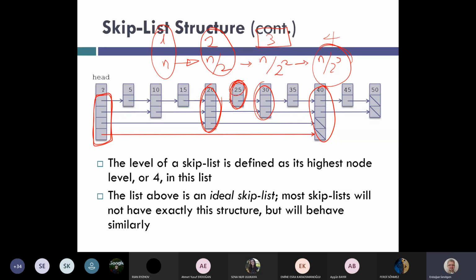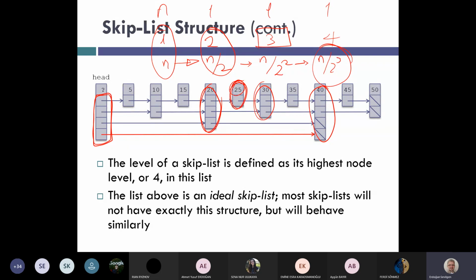I'm saying average since when you insert and delete, the number of elements in different levels could change, and you can have a worst case where level 1 has n elements, but all the other levels have 1 or 0 elements, right?